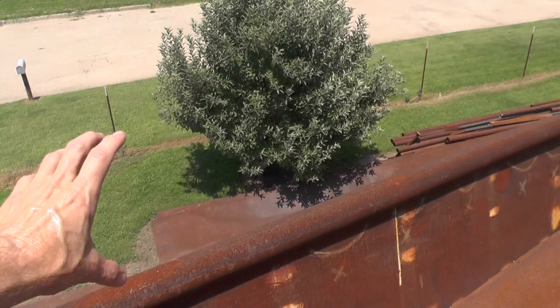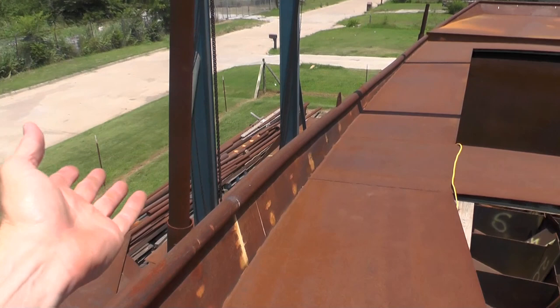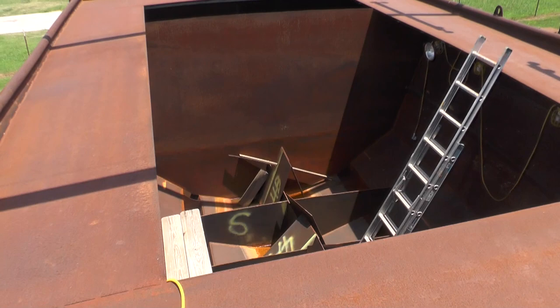Up here is the forepeak and there'll be a mast that comes up from down in there and leans forward — this is a Chinese junk design. This deck will be raised a little bit and then there'll be bulwarks added on — basically the boat coming up with another pipe to stiffen all this. A lot of that has to be done after we're at the port because we have to clear power lines to get from here to the water, which is 18 miles away.